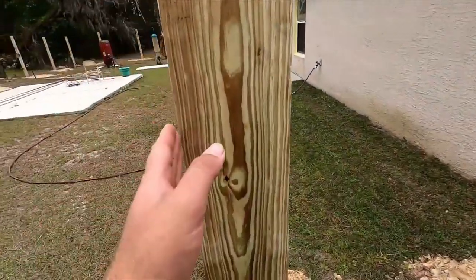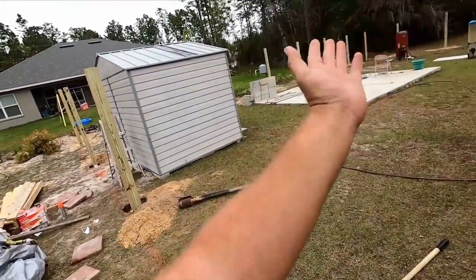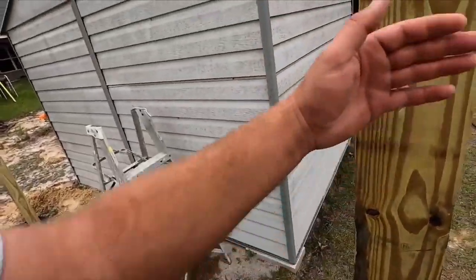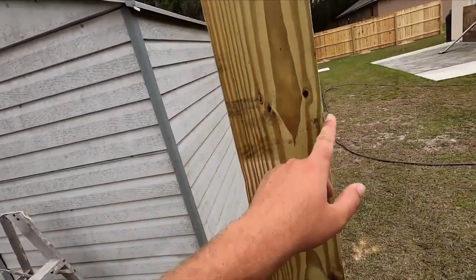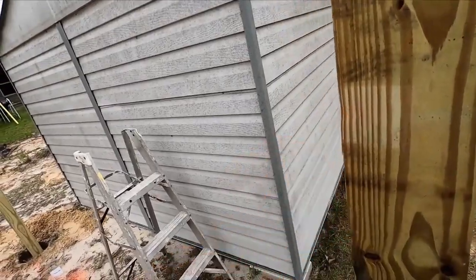So your panel comes flush here. That way your door is on the inside of the post and it'll swing out of it. And the same thing here. This one doesn't really matter. You just want a 12-foot opening from here to there if you're trying to be perfect. But you can cut it to any size you want, so it doesn't really matter.